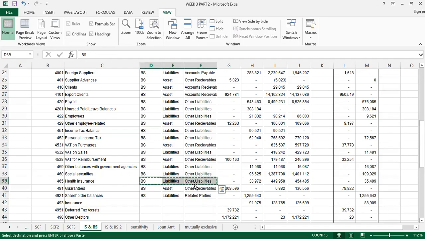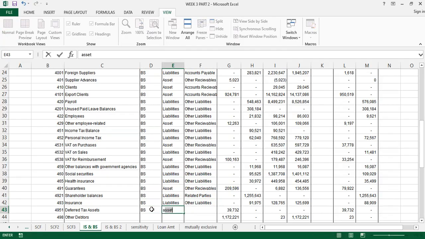Because we are looking at the Control V, and our deferred tax asset. Actually, this one will be balance sheet, and it will be an asset. And this one we just call it deferred. Let me see the spelling. Deferred tax asset. This one will just remain the same. Control Enter. Then we go to other data here.